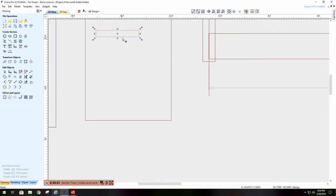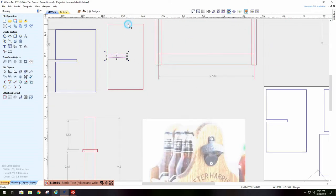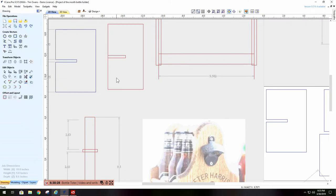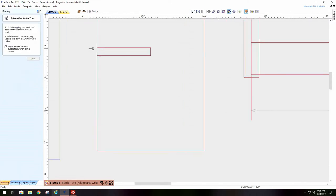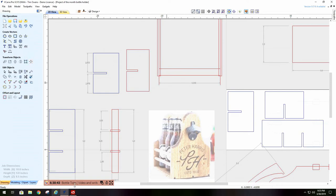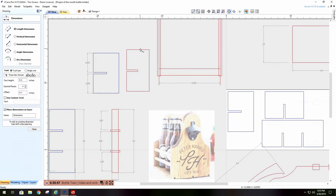Now I want my divider slot to be in the center. So what do I have to do? I highlight this box. Go here. Say that I want it centered within that rectangle. And I also want the inside edge to be even. Okay, there that is. The only thing I have to do now is get rid of these pieces here. Get my scissors out. Cut, cut. There's my side. Okay. We can go and check the dimensions. Six and a quarter by 3.5. Looks like what I need for this particular situation.